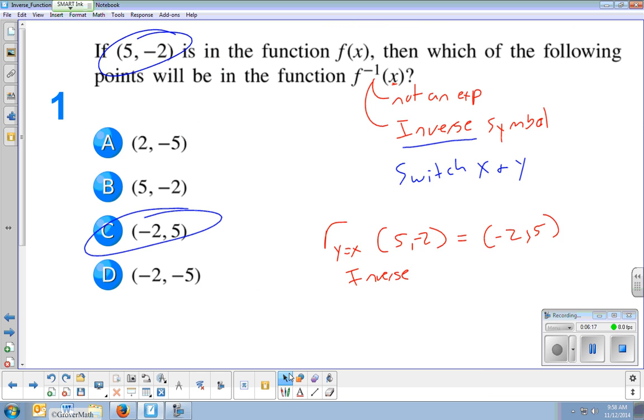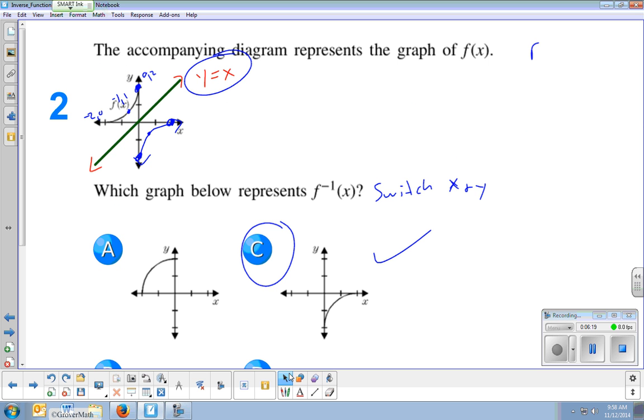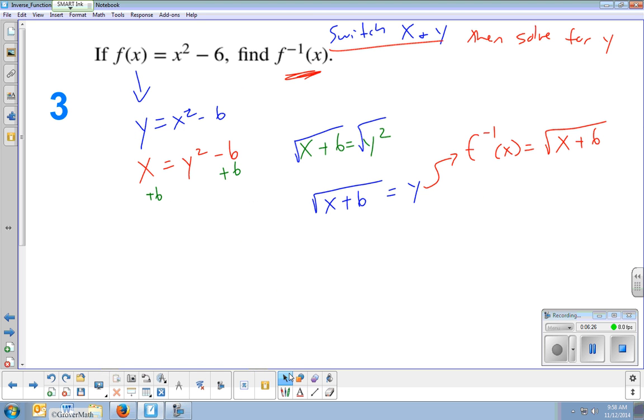It's not too bad. At the coordinate level, you're just switching x and y. At the graph level, you're reflecting over y equals x and switching x and y, which is what reflecting over y equals x does. And at the equation level, which is probably the most challenging, you're going to change it to a y equals function, switch x and y, and then solve for y and put it back in there. Now, there's one kind of cool thing you could do here, which is confirm it's an inverse function. This problem didn't tell us to do this, but I'll probably ask you to do this at some point, so now's a good time to do it.